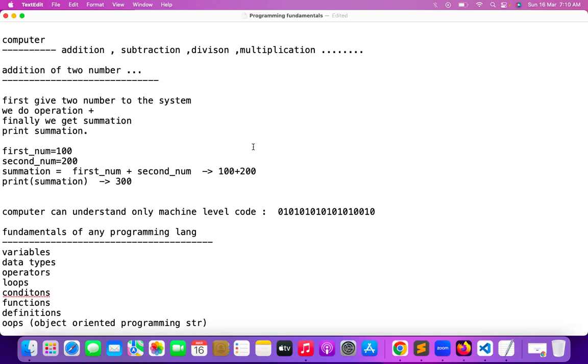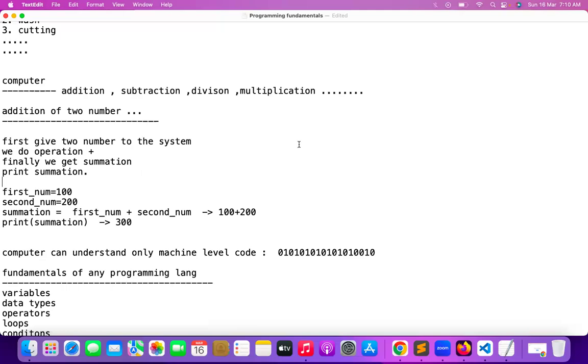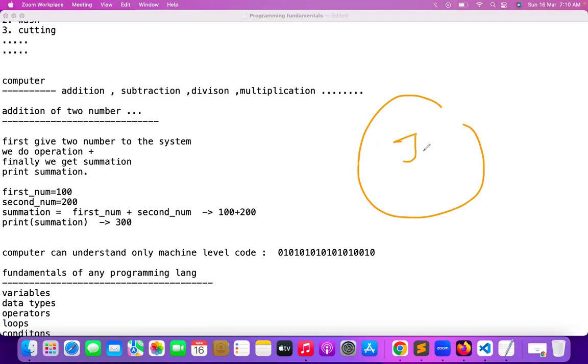Some programming languages are object oriented, some are scripted, some are document oriented. There are multiple kinds of programming languages. But now we are entering into Groovy. Groovy is Java based programming. We already have Java, a very popular object oriented programming language. On top of Java, Groovy was developed and implemented.